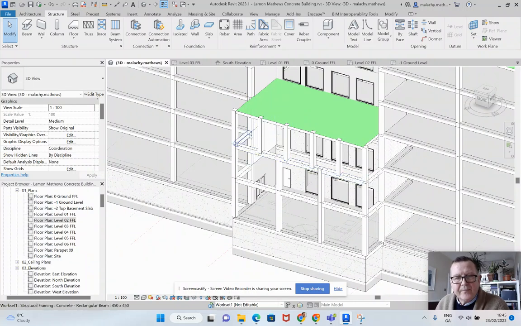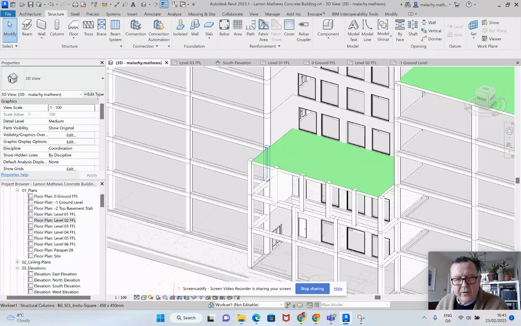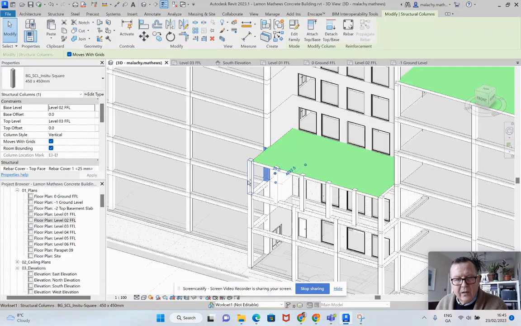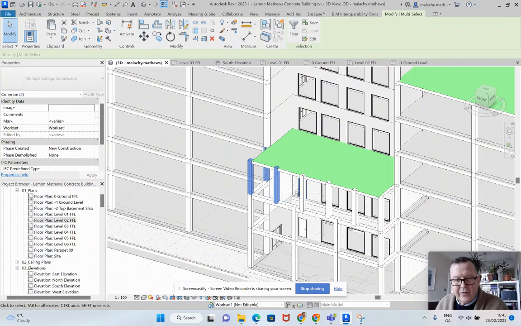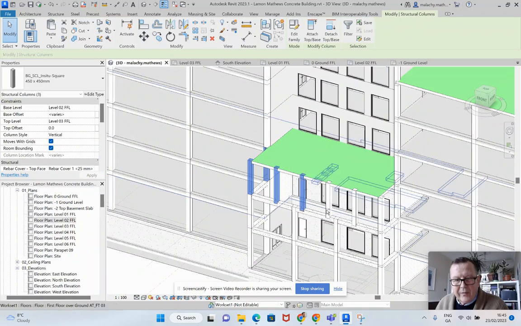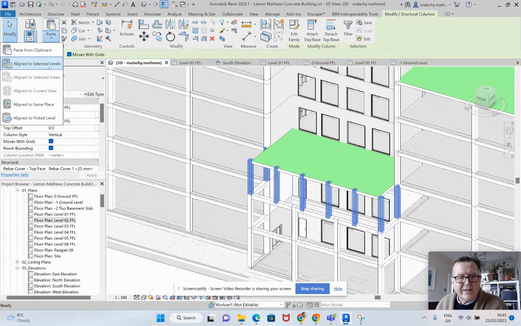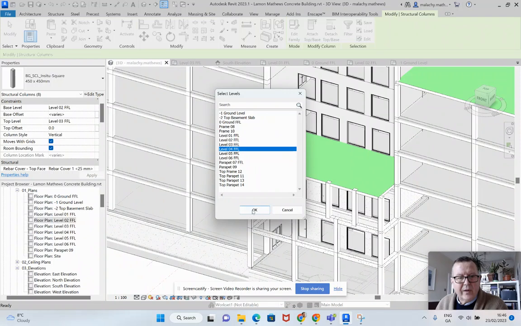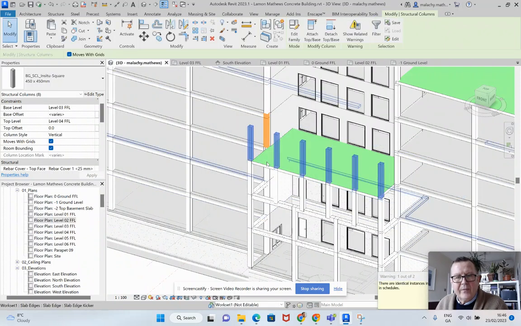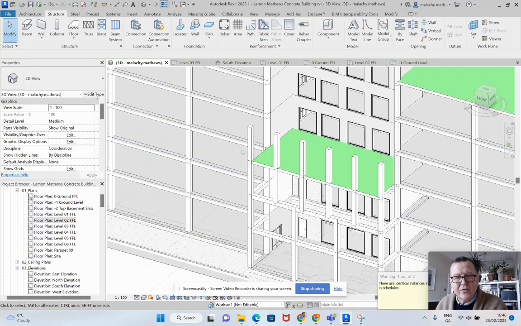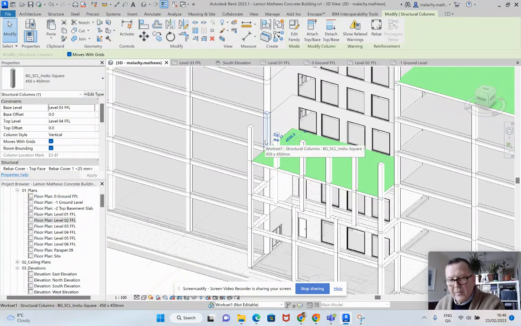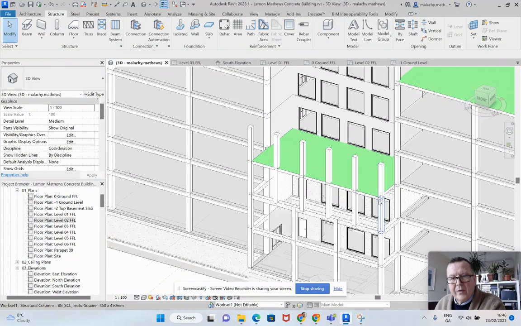We're going to go up again. All right, so I'm going to select that one. This one. No, sorry, door. I don't want to. Beam. Column, I should say. So I'll put that on the copy clipboard. And we will paste these into level 4, I think it is. Yeah, okay. Yeah, this is telling me there's an extra one in there, which is probably right. Let's get rid of that. Probably right in there too.